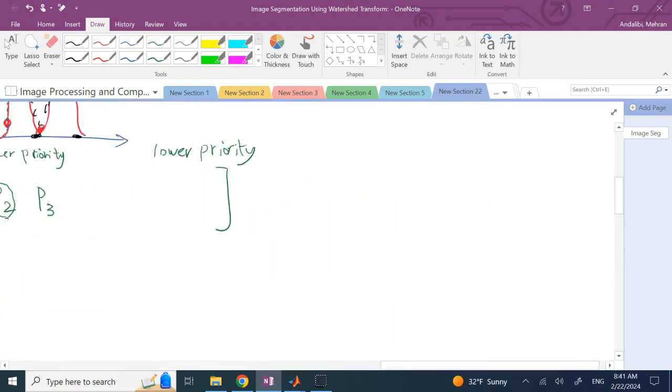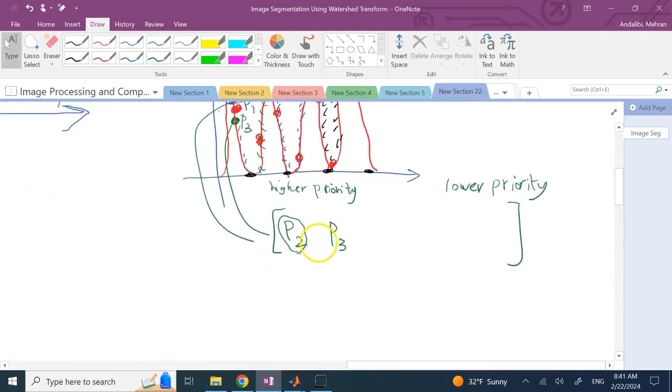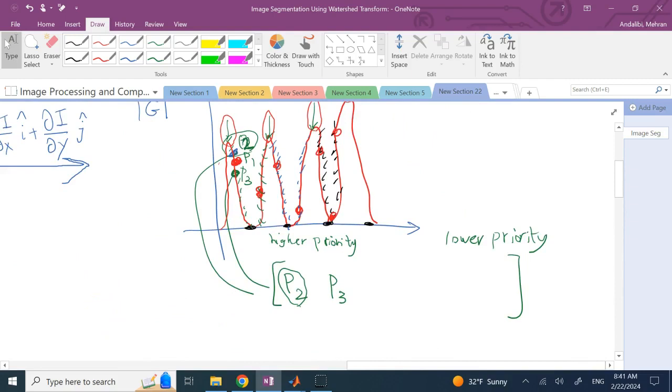So now what you do, you come to this priority list, and all of these pixels that we have chosen and gave a label, they have some neighbors. These neighbors have all been put there, and maybe among all of these neighbors, this pixel here, if I call it Pn, has the lowest gradient magnitude in this queue. It has the lowest of all.